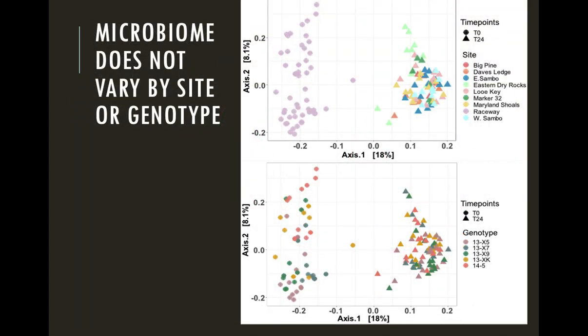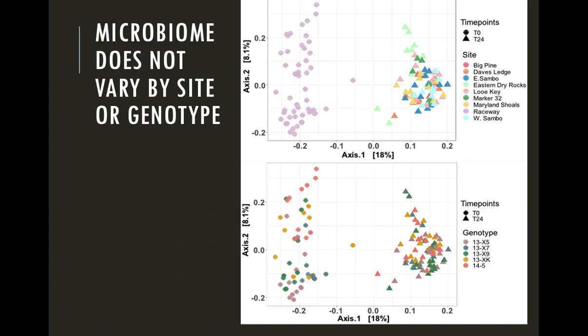When we looked at the microbial communities, we didn't actually see any correlations or big drivers. This is just a way of visualizing overall differences as a function of the different factors in our study, so it's thinking about the diversity of the microbial communities overall. I'm mainly showing this to illustrate that the biggest driver in our data set was actually just time point.